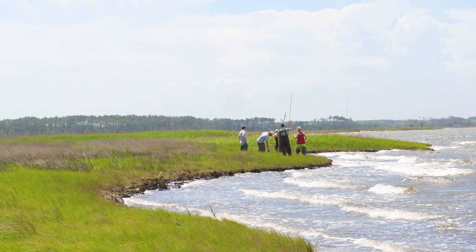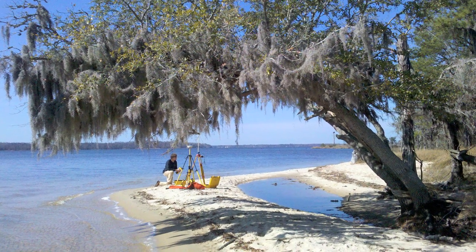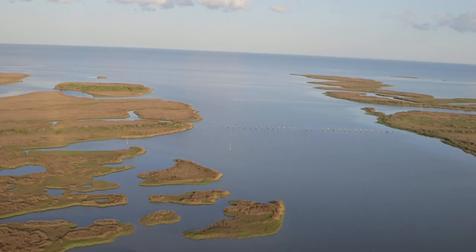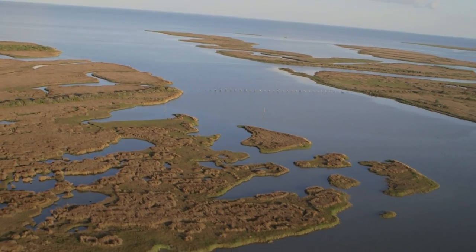With a lot of these projects we've been able to look at how our estuarine system is changing. We need to understand how this is taking place, why it's taking place, and if there's anything we can do in the future — either move with it or try to prevent some of this change — because it is going to ultimately impact our estuarine system.